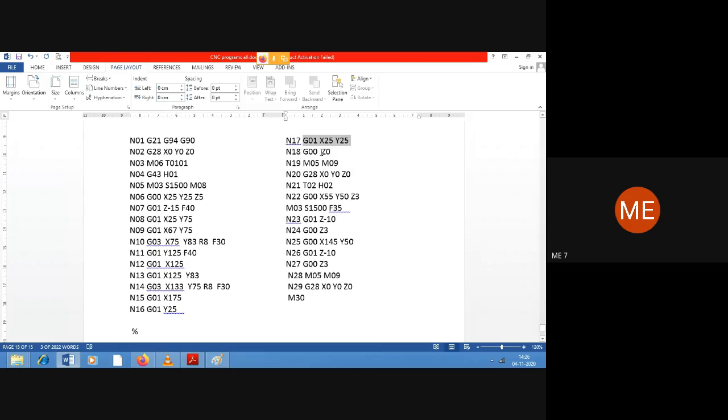Then G00 Z5. Then stop the spindle, M05, stop the coolant. The next line, send it to home position.